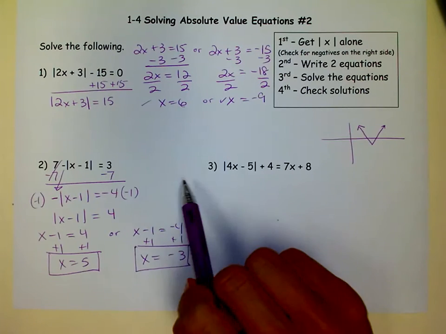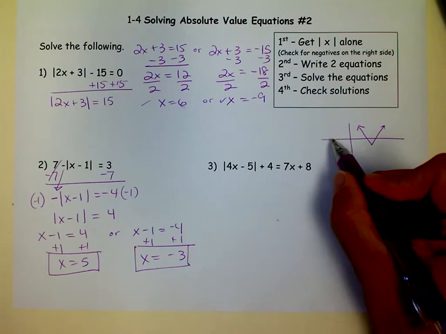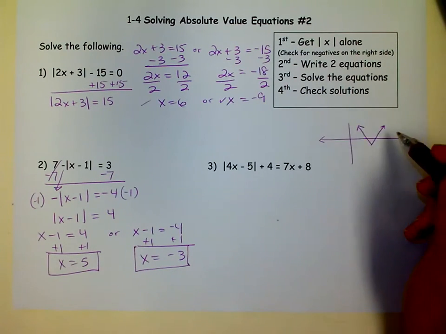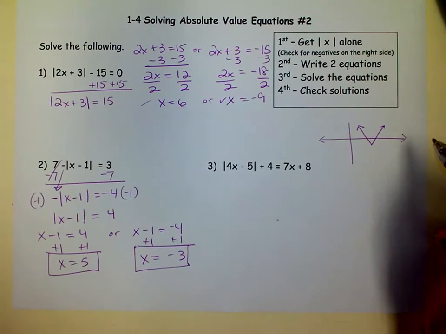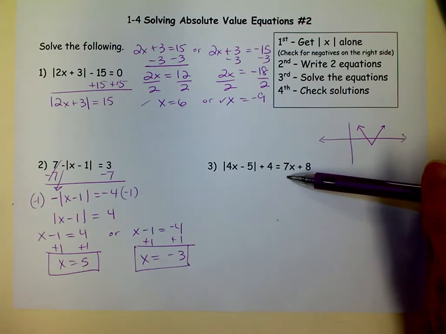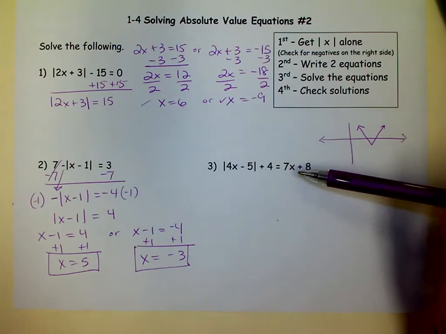So that happens a lot. You could get one solution if this little point where it changes directions was on the x-axis. And if it was clear above the x-axis, you might get 0 solutions. That's how you get that negative on the right side, would be a no solution. But when another x outside of the x that's in the absolute value pops up, it changes the picture.